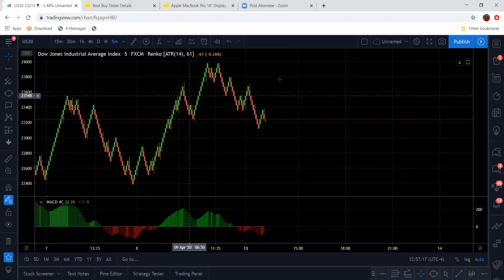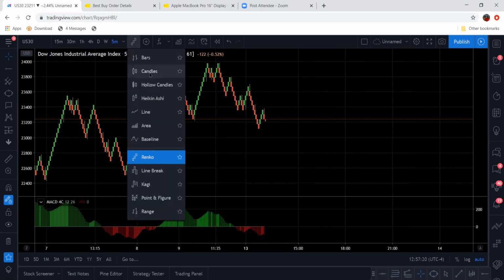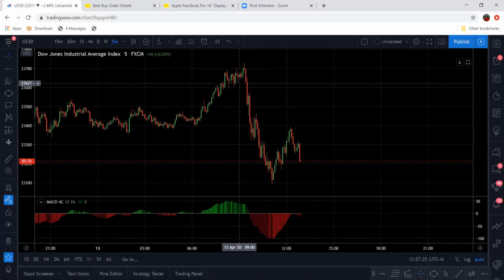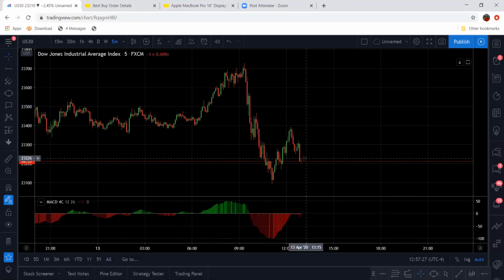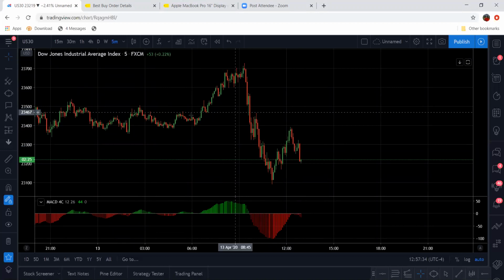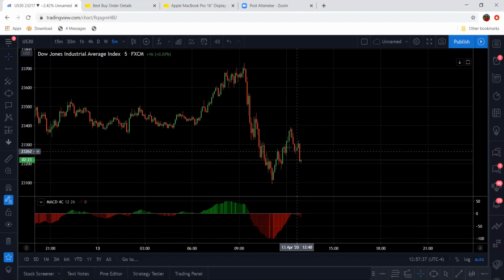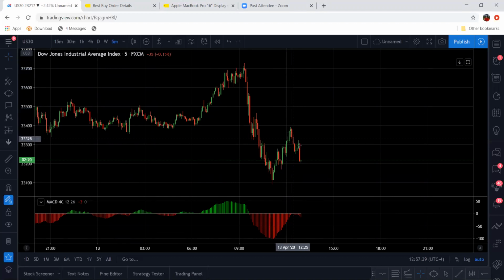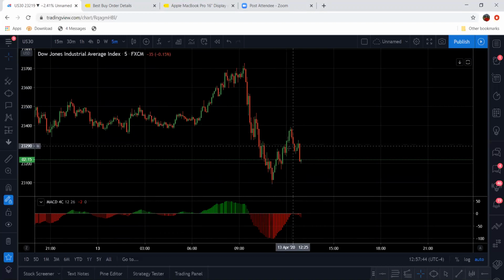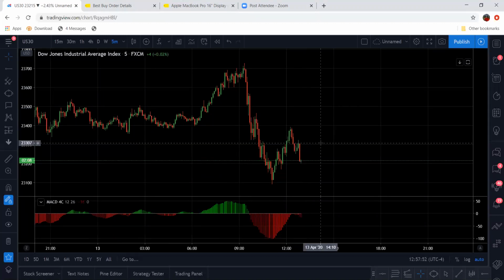So what are Renkos? Before we get into that, let's go back to candlesticks real quick. Most traders start with candlesticks. Candlesticks are a form of price action. When people say, hey, I trade price action, everybody trades price action, but based on what they see in front of them. Candlestick price action is based off a number of things. Time, so that means every 5 minutes, a new candlestick is formed.